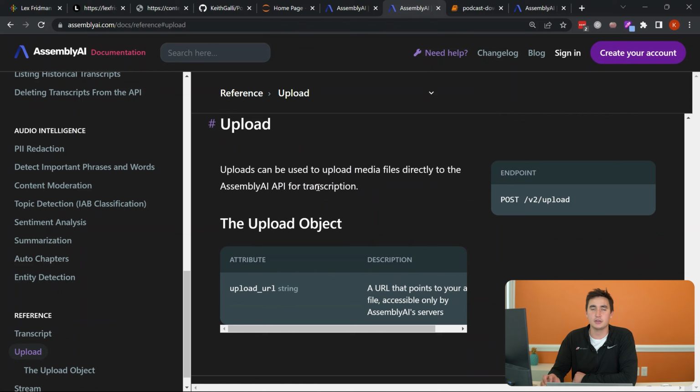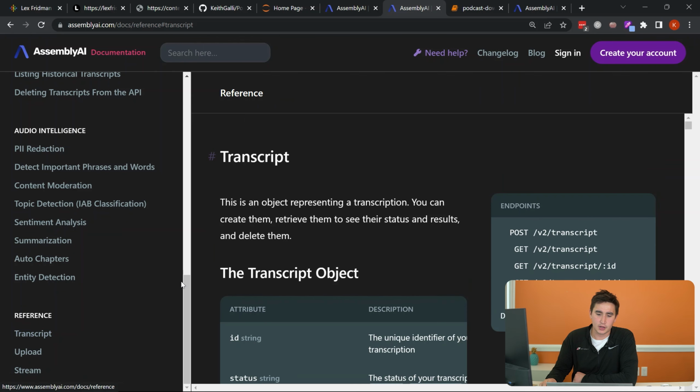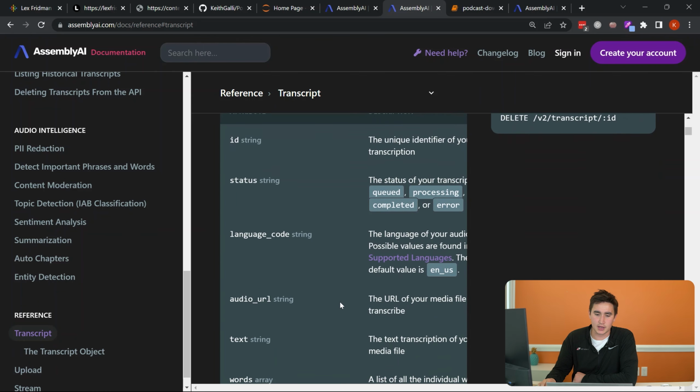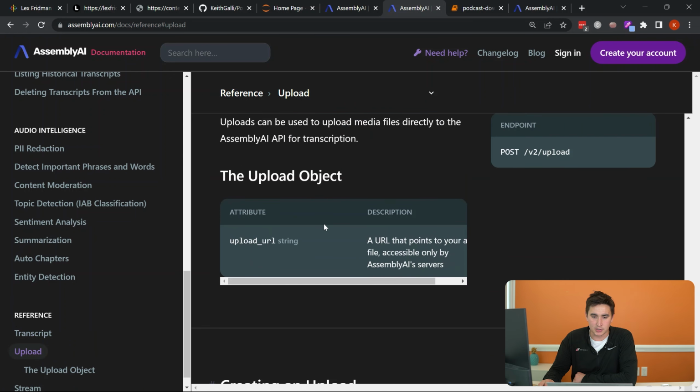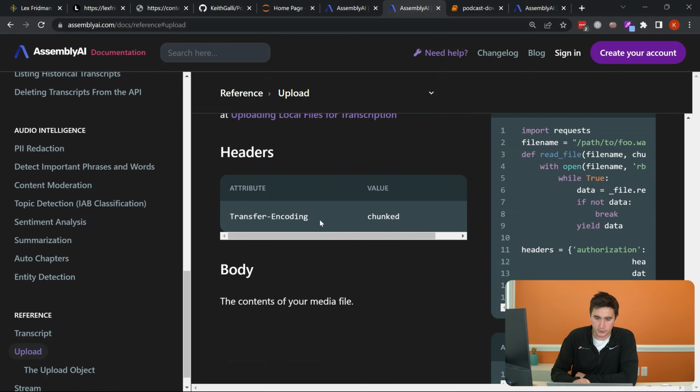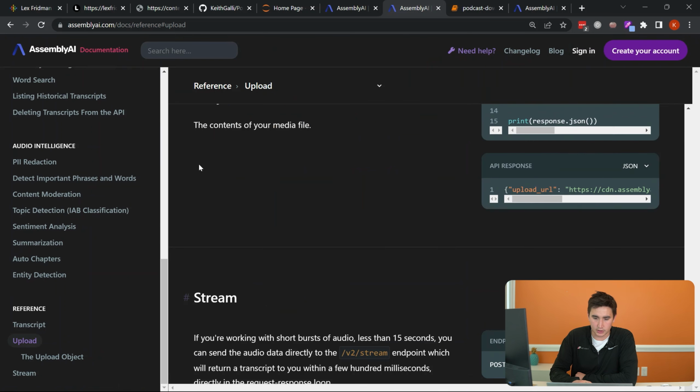And so basically, to transcribe, you need an accessible web URL to the file that you want to transcribe. You could probably pass in the MP3 file directly to the transcript function because it takes in an audio URL. I was running into some issues with some of the podcast files, so this might not be a full solution. So just to have a solution that will work regardless of where the MP3 file is, I'm going to use the upload functionality first. So what does this look like?